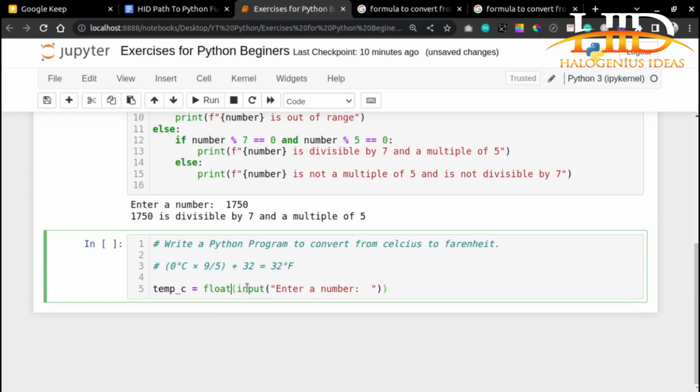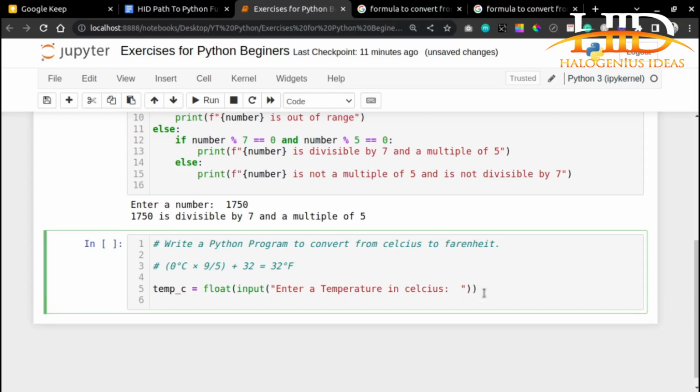You have to represent it as a float. So this float constructor will accept whatever the user enters as input and it will convert it to a float. So enter temperature in Celsius. So float input, enter temperature in Celsius.